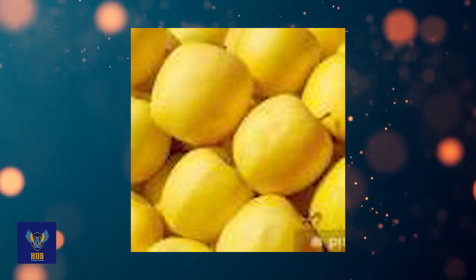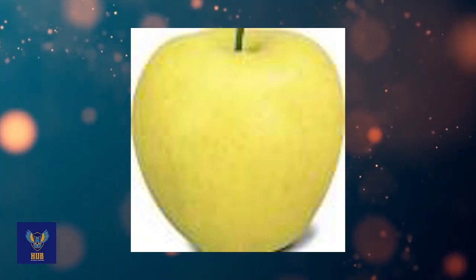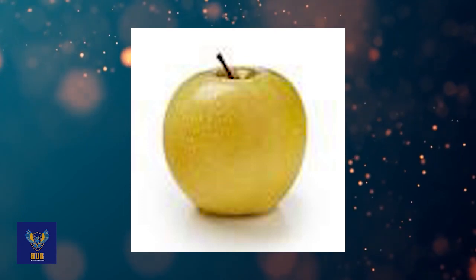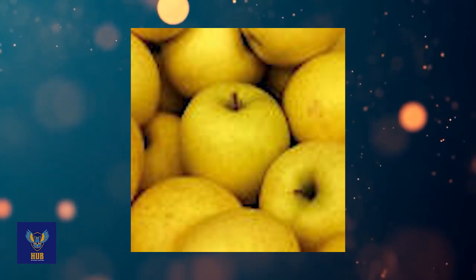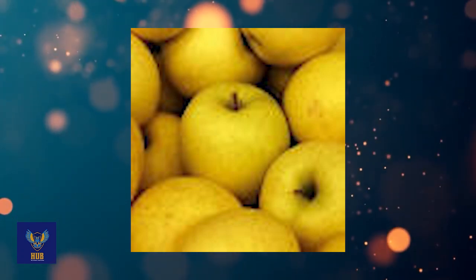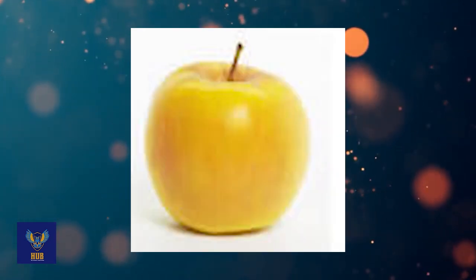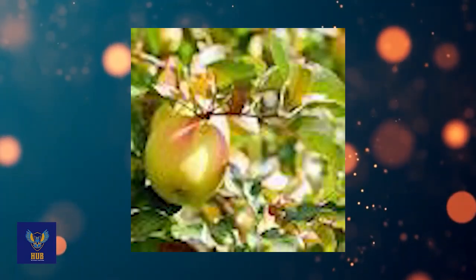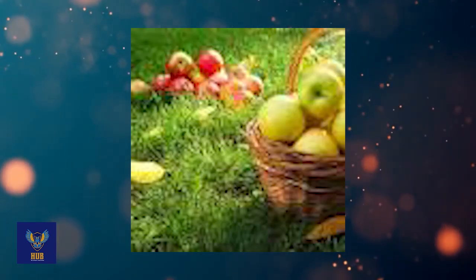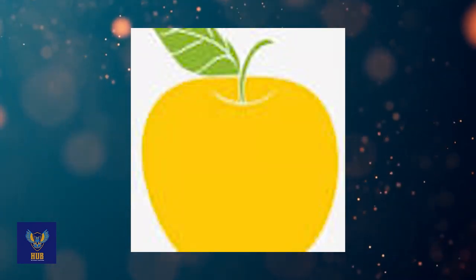A review published in October 2016 in Public Health Nutrition found that eating apples regularly is associated with a reduced risk of certain cancers, including colorectal, oral cavity, esophageal, and breast cancers. The fiber in apples may provide cancer-preventing perks. A study published in March 2016 in the journal Pediatrics found that women who ate more high-fiber foods during adolescence and young adulthood, especially lots of fruits and vegetables, had a lower breast cancer risk later in life.